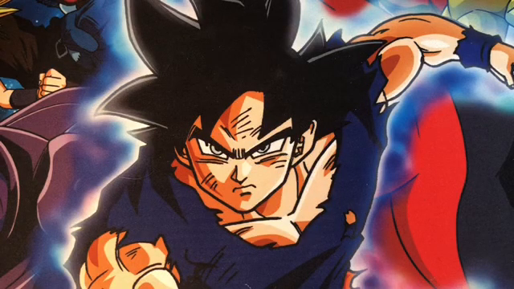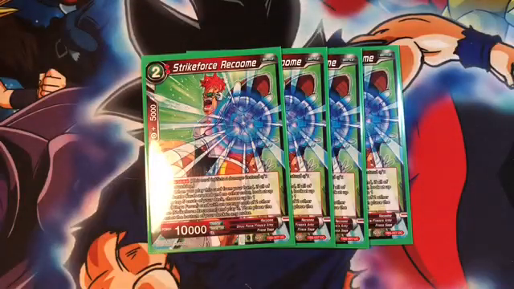I do realize that I said this is a defensive deck, and then I just said it was an aggro deck, but the leader is defensive, and the actual cards in it are pretty aggro. So we've got our Strikeforce Recoome, has the same ability as Burter, except you can't target Recoome. And this guy has double strike. Pretty basic.